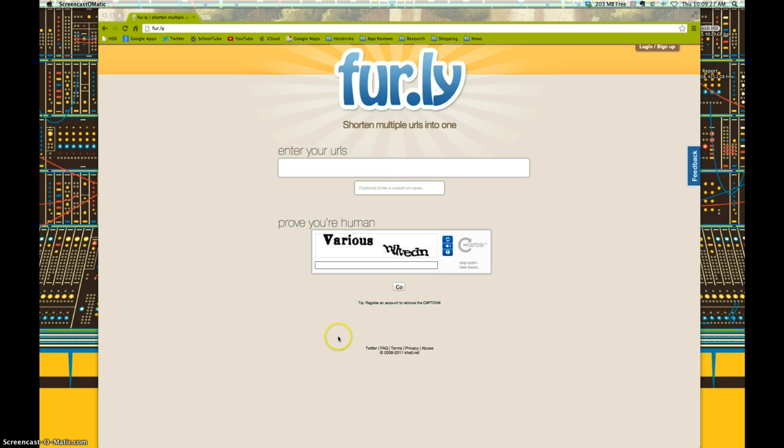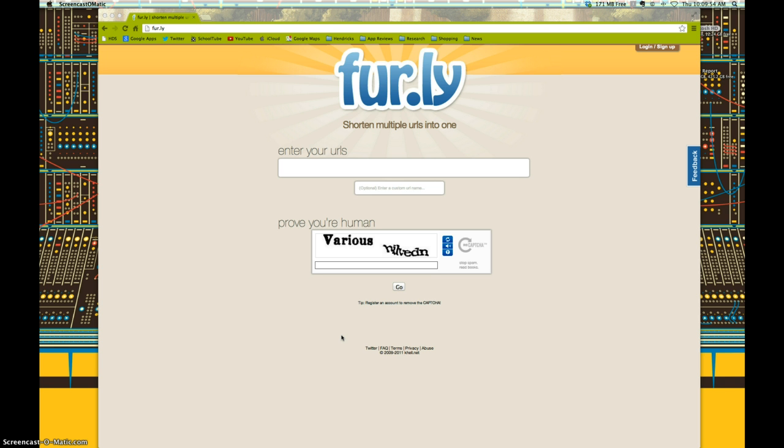This week's tip is Furly, Fur.ly, as you can see. And I'm sure you have seen some of these link shorteners for the internet. Every once in a while we come across a web address that's just entirely too long for us to write on the board so that our students can type them into their web browsers and visit these web pages. And sometimes we have a few of those that they need to visit in order to complete the project or assignment, whatever it is that they may be working on.